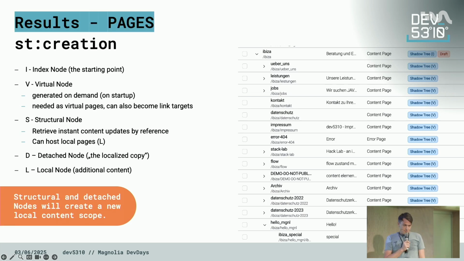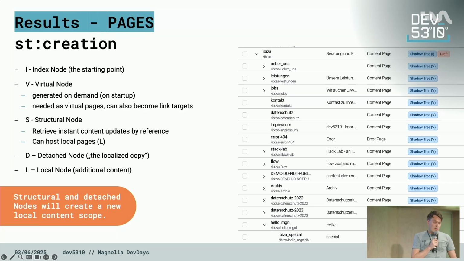We have nodes that we call, of course, we have one node that is called the index node, which is basically the starting point of the shadow tree, where it starts referencing the original. Then we have virtual nodes that are basically one-to-one references.